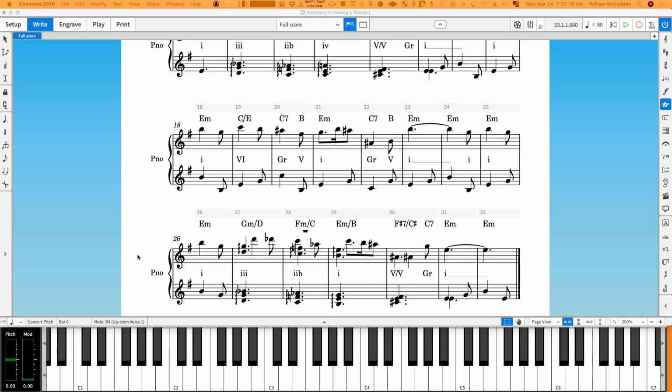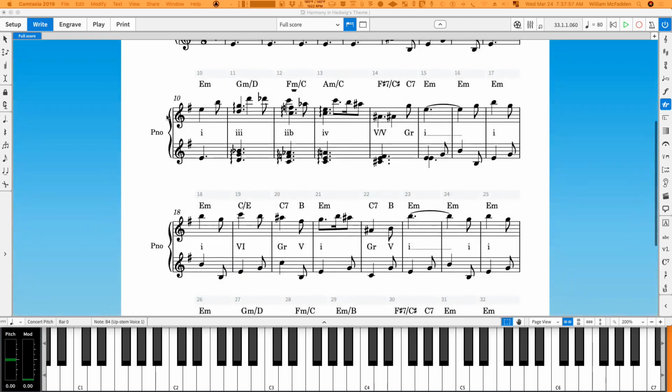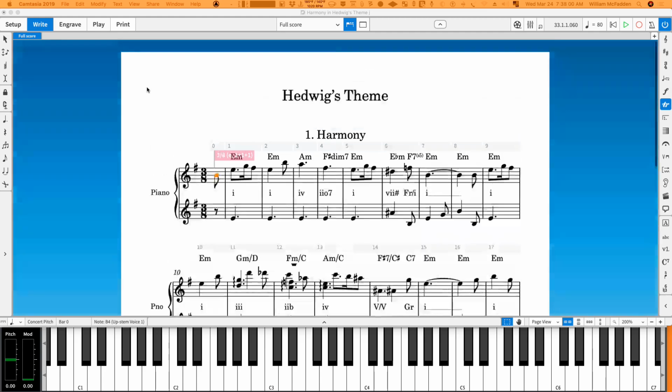And again, the German is usually the predominant, but there are cases where it has been used as a dominant. So we have the 5 of 5. Instead of going to the 5, the 5/5 usually goes to the 5, it's going to the German, which is actually performing the dominant function, and then back to the 1. So this is just an alternate view of the harmony using the German and the French, and chromatic planing and diatonic planing in our look at the harmony of John Williams' Hedwig's theme.